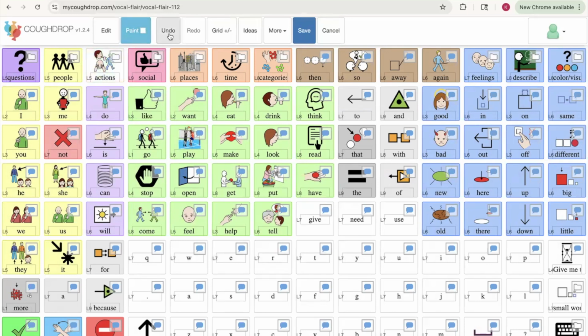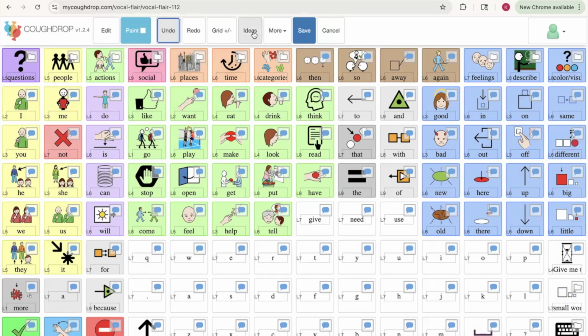And then you can undo it to get it back to green, redo it, undo it. We'll leave it there for now. This is especially helpful for visual learners or consistent color coding systems like Fitzgerald Key. That helps with the motor planning and programming.